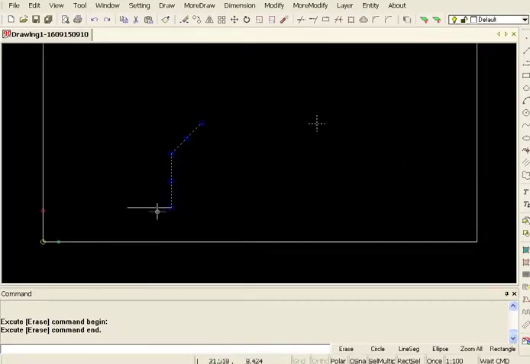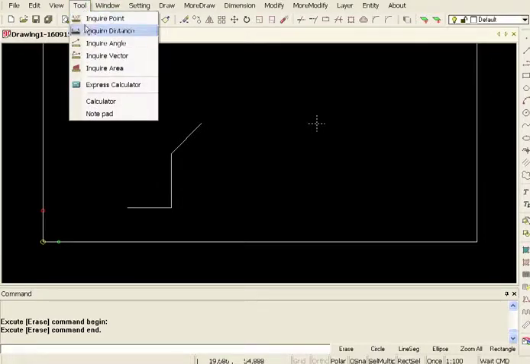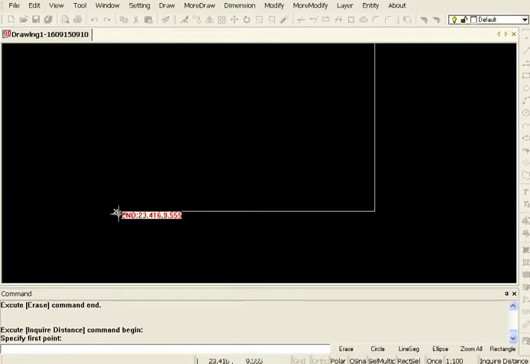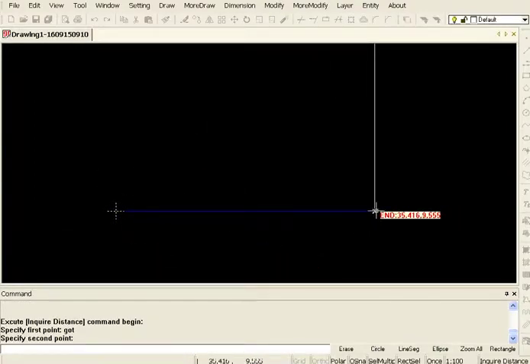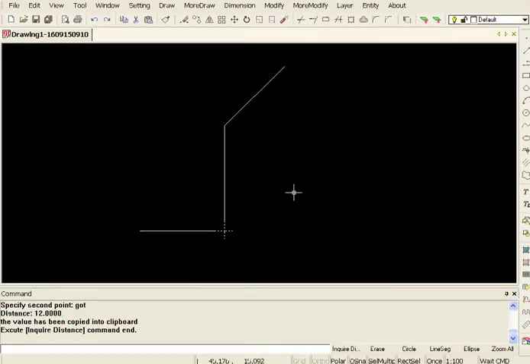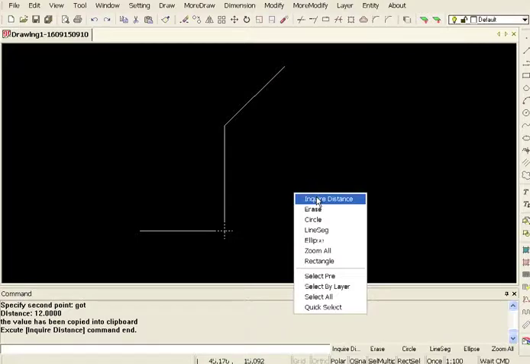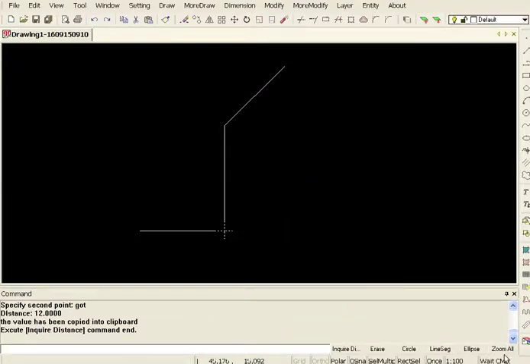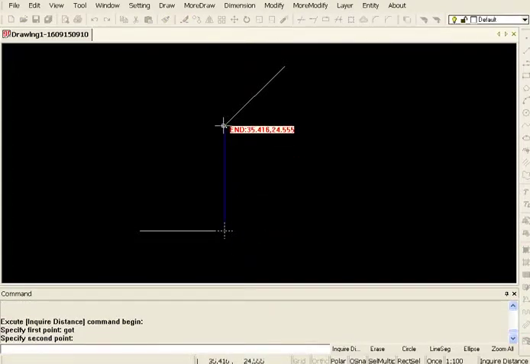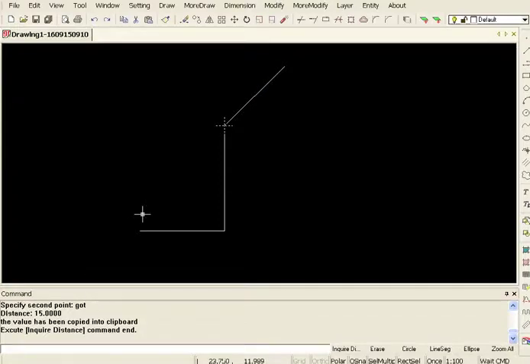So let's go ahead and do this. Under tool, if you ever need to check your length, ever want to measure, make sure something's the way it should be, tool, inquire distance. This is going to allow us to use those snap points. And then it's going to tell us right here in the command line, distance, and then exactly how many inches it is. Right click and it'll bring up all the last tools you've been using. They also pop up right here. So then we can do inquire distance again. And then we can just go up 15 inches just like we told it.